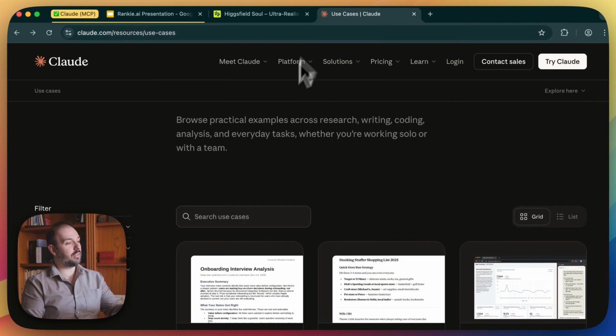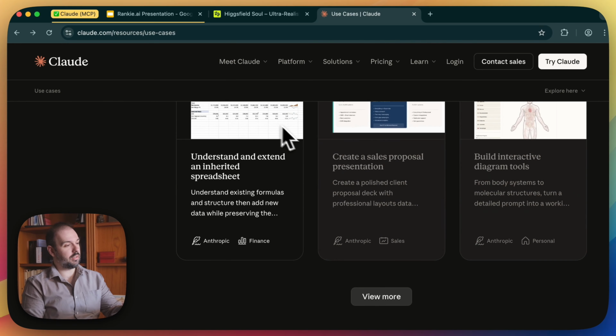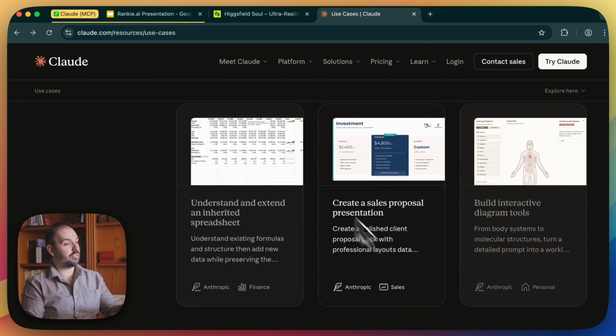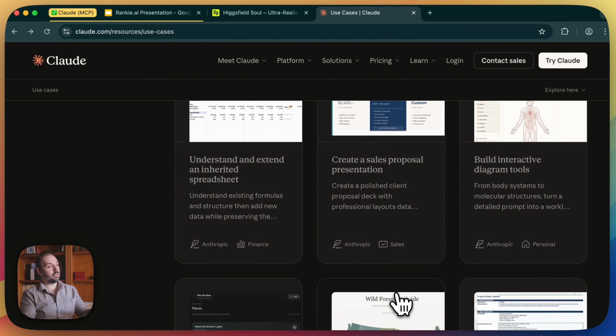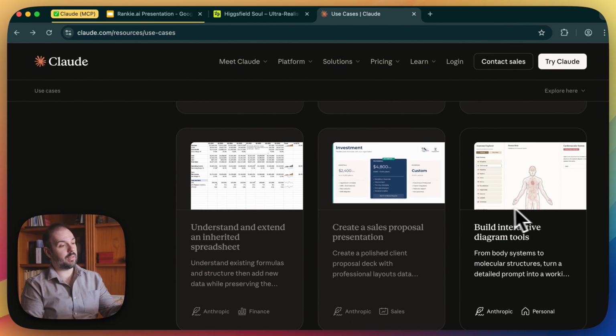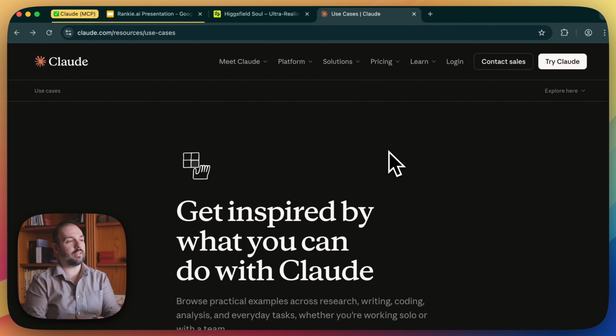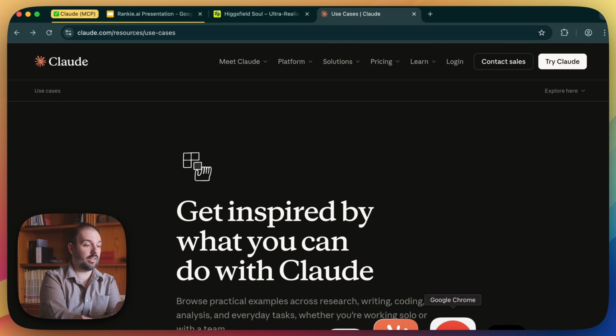Okay. You can find many use cases. There are so many things. For example, sales. There's a proposal presentation. How do you work on spreadsheets? How do you set up interactive diagrams? There are so many examples. I'll show you all of these as well. As I said, the point isn't automation. It's not about memorizing anything. The point is what and where, knowing what to search for, and where is really interesting.